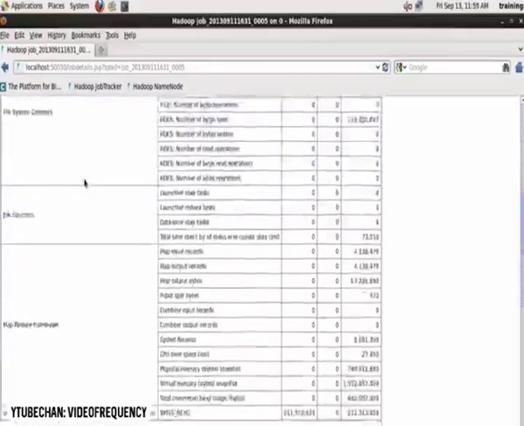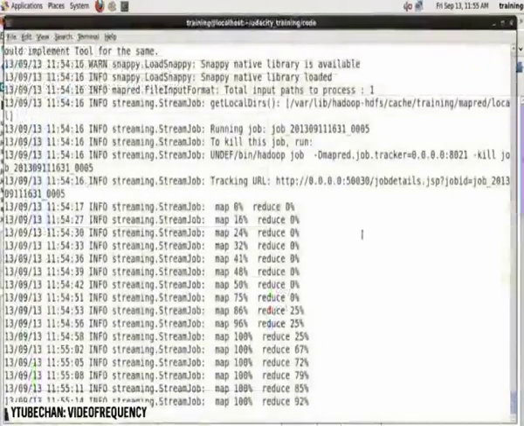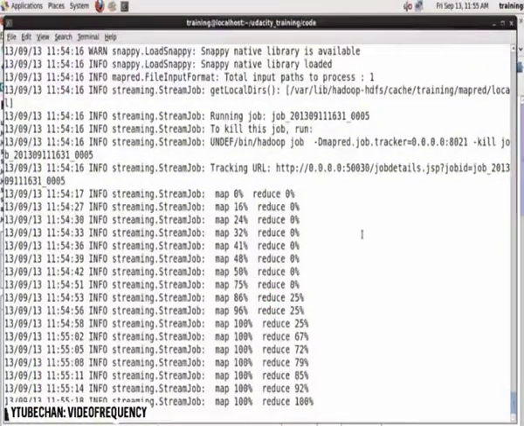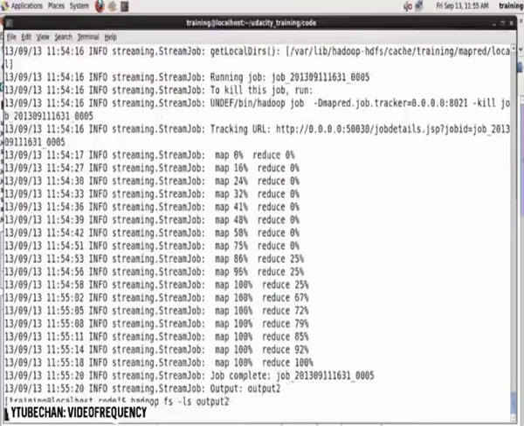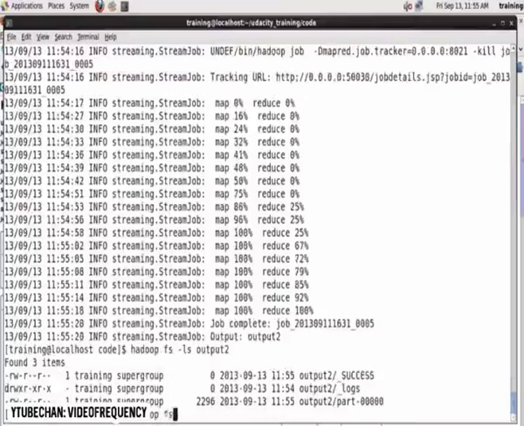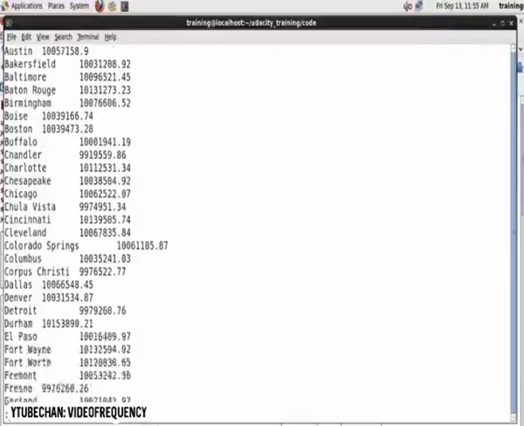So here's our job. We're now 25% of the way through our reducers. As you can see, we get graphs at the bottom of this page to show us exactly what's happening with the job. So, we're nearly finished with the job. When the job's finished, Hadoop FS -ls of output2 shows me that just as I'd expect, there's a part-00000 file in there, and just as we did before, we can Hadoop FS -cat that file to see our actual results.